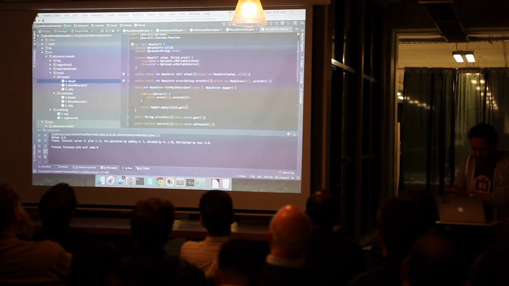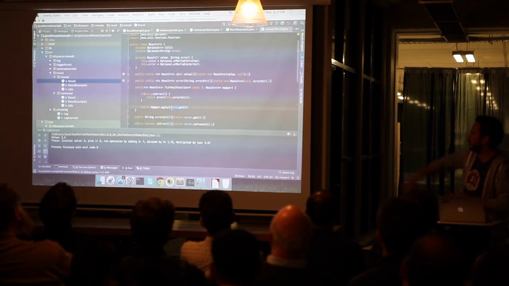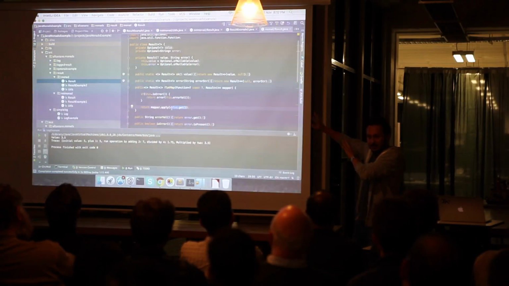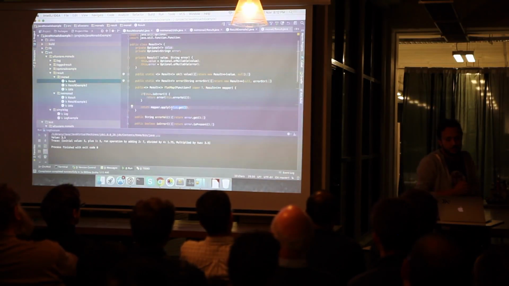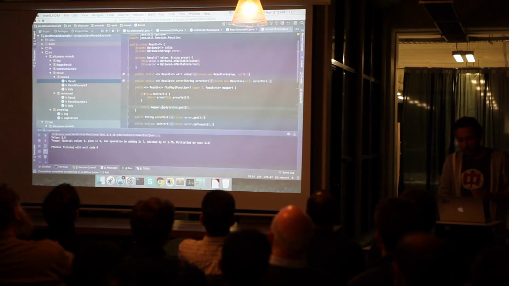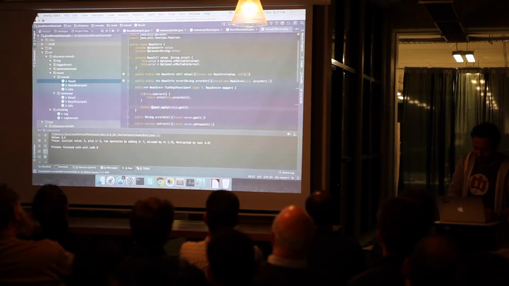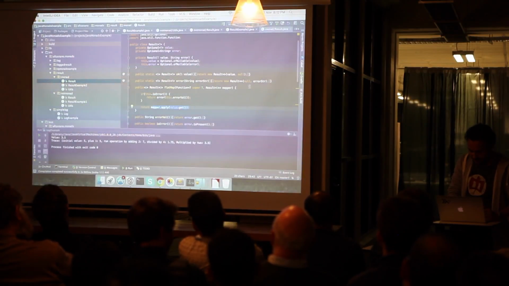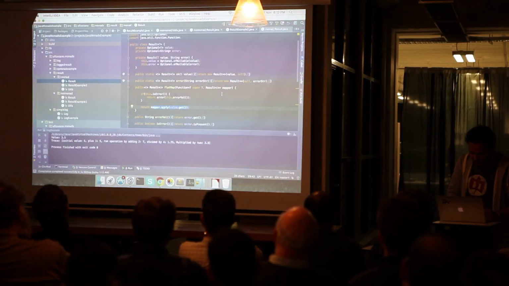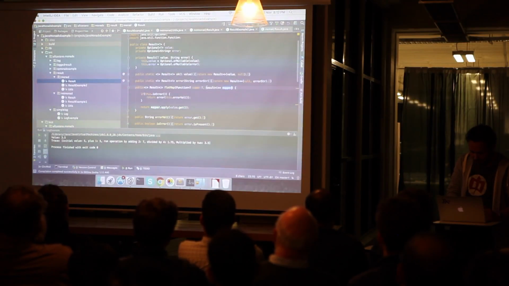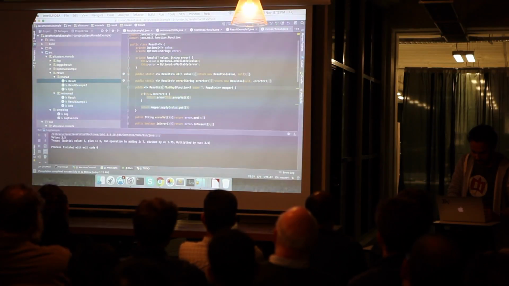So I need to get the value out of the optional. Of course, this might fail in thousands of ways, but this is the easiest approach that I could take. So I pass the parameter that I have in here to the function, and I call it. And the return of the function, according to the signature, is a result. So this result is the one that I'm returning here.